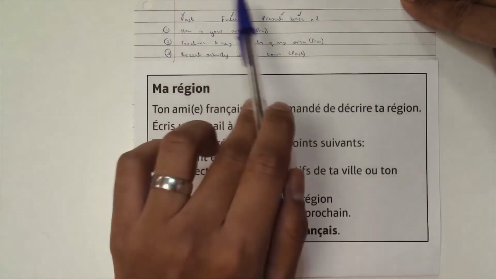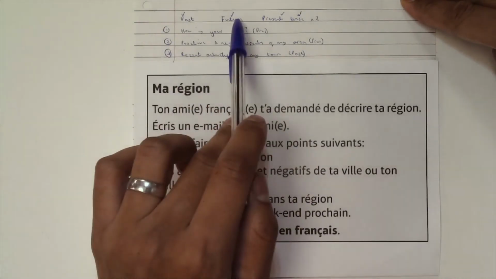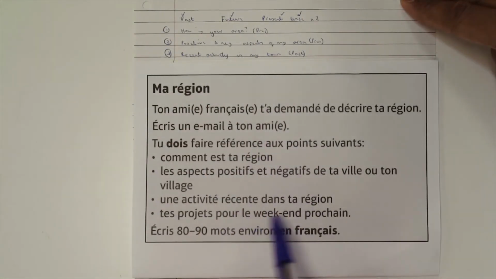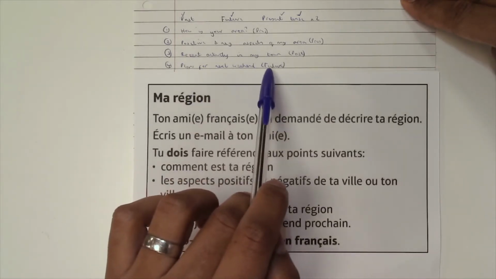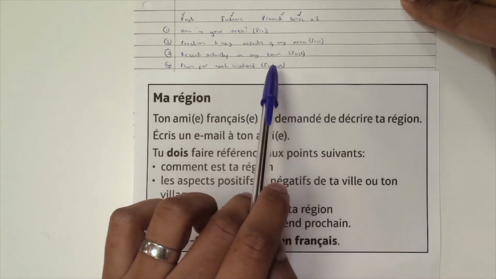My last bullet point, therefore, looking at this, I've got present, present, past, so my last bullet point has to be in the future, and that's confirmed by the fact that it says le weekend prochain, which means next weekend. Therefore, tes projets pour le weekend prochain means plans for next weekend. And again, when I'm planning, I'm writing that down, and I'm writing what it means and what tense I need to write in as well.